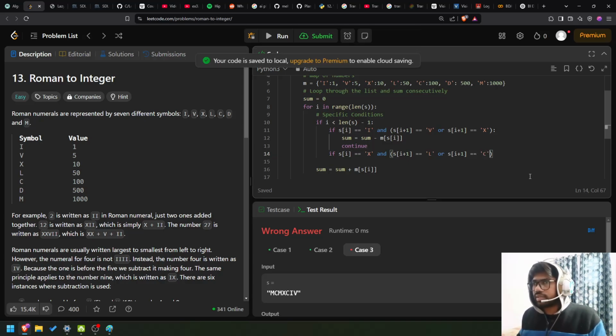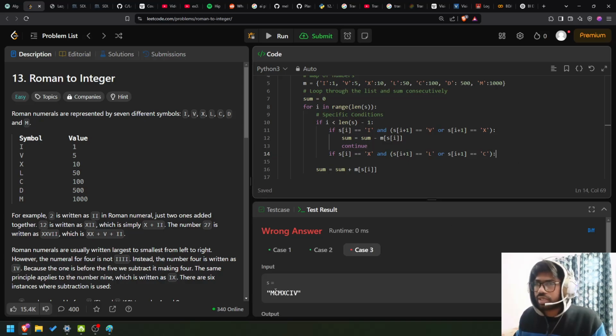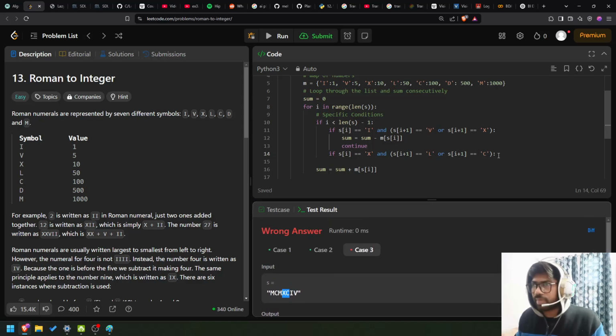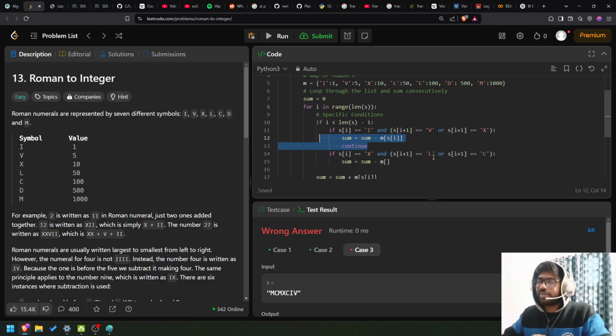Or a C, then because MCM x squared C, that is 90, sum equal to sum minus... I would have used a label here, which would have been really helpful.